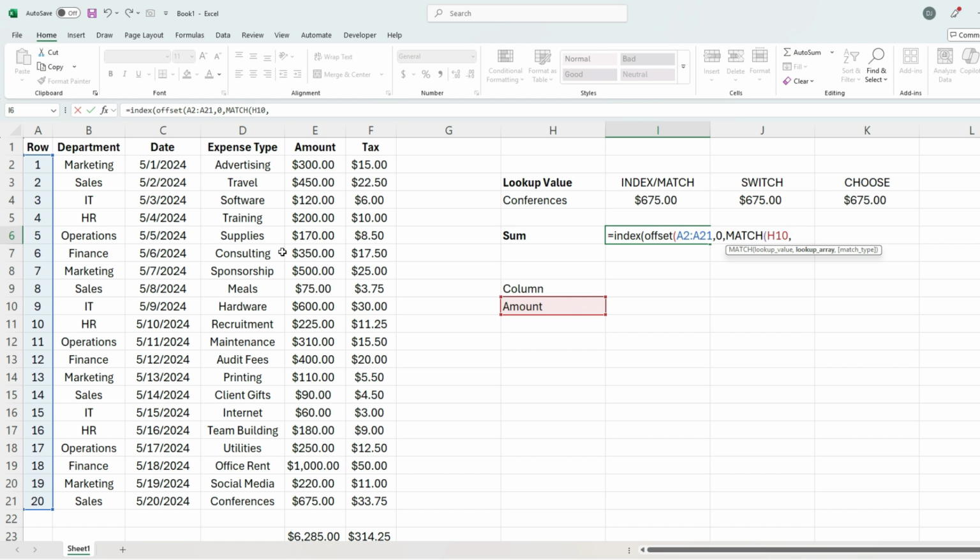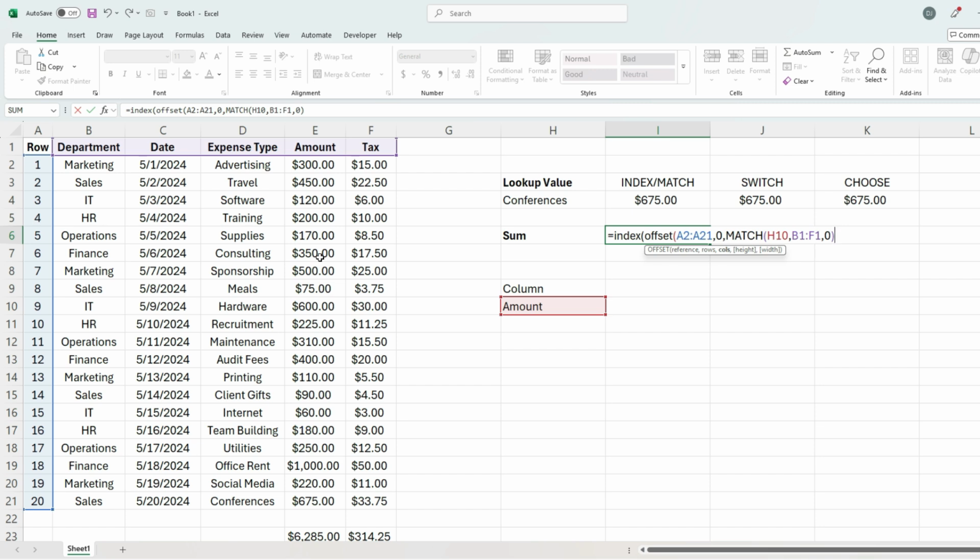And then I'm going to look in this range right here. So I'm not including column A because I've already got that. That's my starting point. And then I'm going to enter my match type as 0 because I'm looking for an exact match. So what this is going to do is look within that range and see how many spots I need to jump. So the amount column is found in the 1, 2, 3, 4th column. So it's going to jump 4 spaces from here. And so it should slot me right into here.